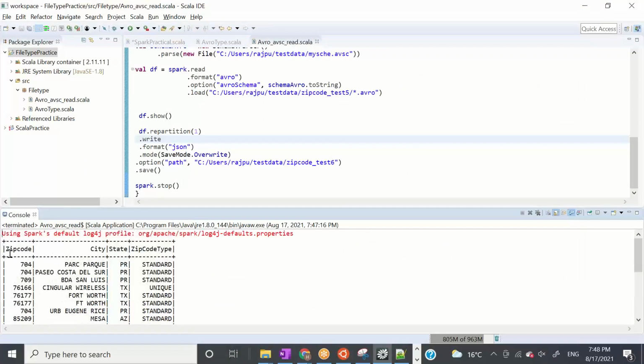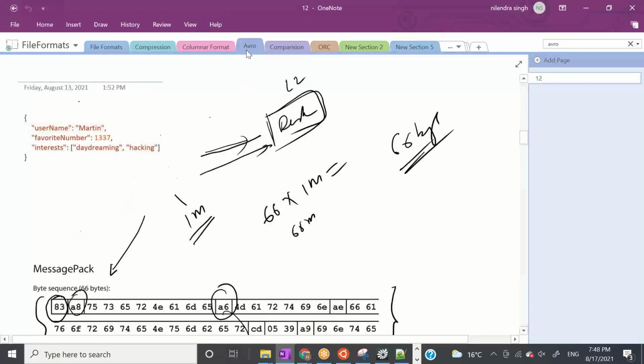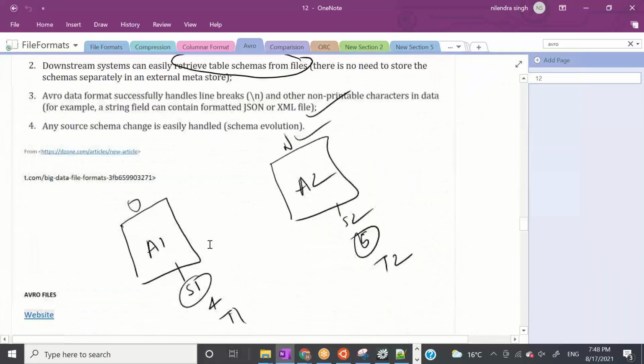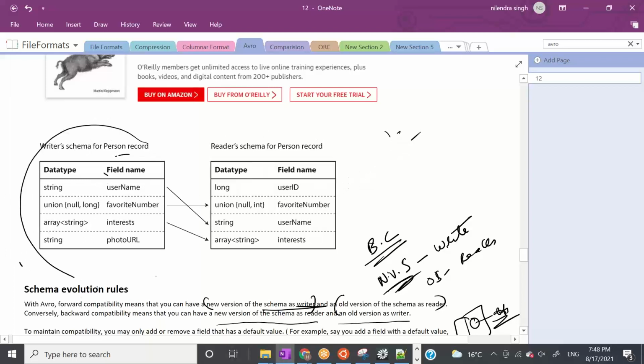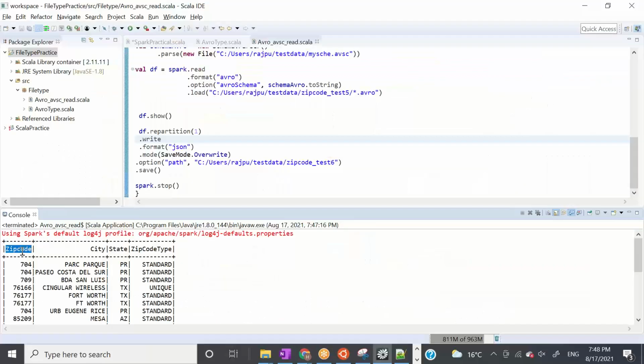So what we can see here is that when we move the zip code to the first, it again worked perfectly fine. How is it working? The same thing I explained to you guys. This is our old schema, in which we have columns in this structure or order. In the new schema, we have just reshuffled the columns. But what Avro does for us is just look for the name, map the name, and give the result. So Avro mapped the result again: zip code type, city, state, zip code, whatever. It worked for us.